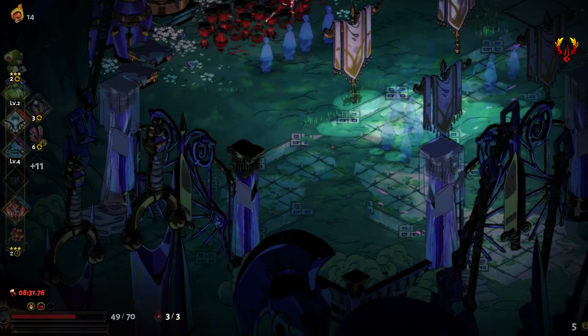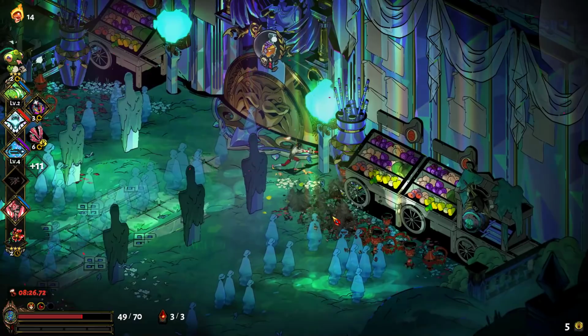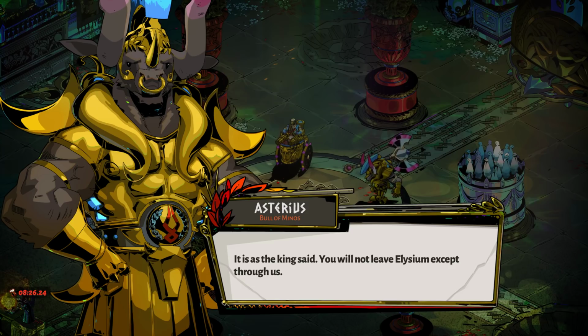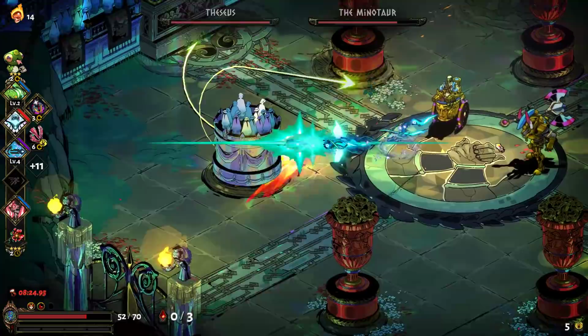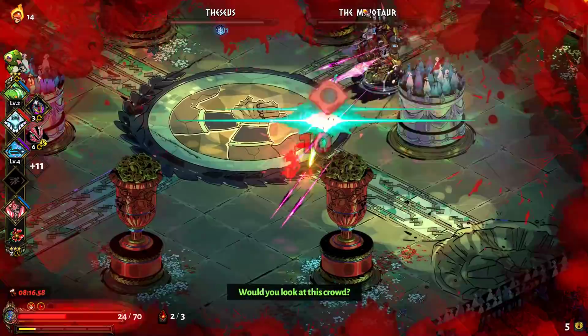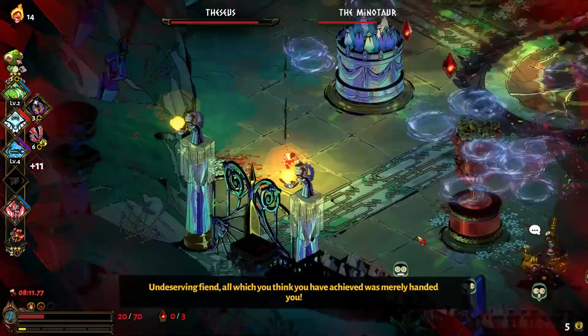I'm going to probably just die here, though. Like, we don't have a very good safe build. We should have gone for the broken spear point. 100%. Said, you will not leave Elysium except through us. Okie dokie. I tried to get out. Oops. You know what? You do your dang thing. I just need to make sure I need to heal off you.